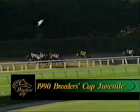The juvenile was a match between the 2-year-old leaders. From the east, Fly So Free, ridden by Jose Santos. From the west, Best Pal under Pat Valenzuela. Fly So Free now with a short lead. Take Me Out is right there. Fire and Ice has dropped back. Best Pal is poised for the stretch drive on the outside. Happy Jazz Band and Time Gentleman, Lost Mountain on the far outside. Fire and Ice has dropped out of it completely.